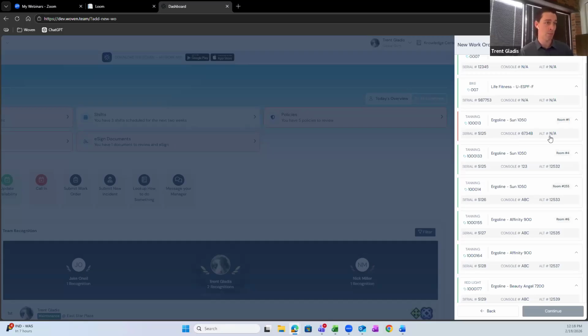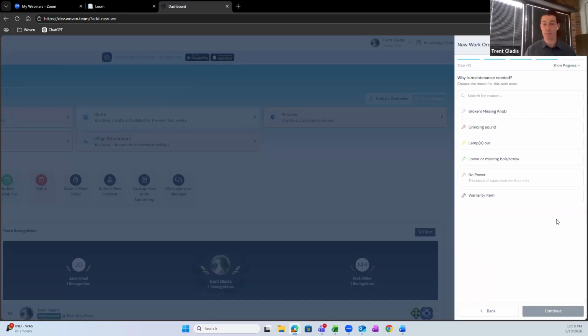We used to have some symbols here, like you see the tag number. We had a symbol for if it was in a room, a picture of a door. We've just more clearly identified that this is in room number 1, room number 4, room number 255, etc. Regardless, the actual workflow is the same, but it is aesthetically looking a little bit different.